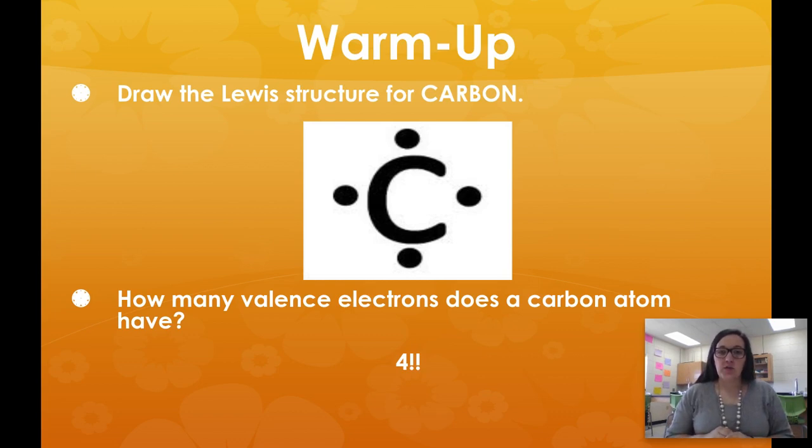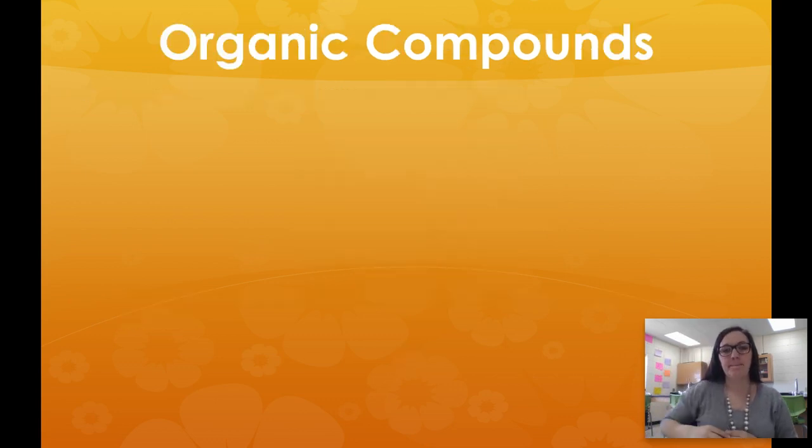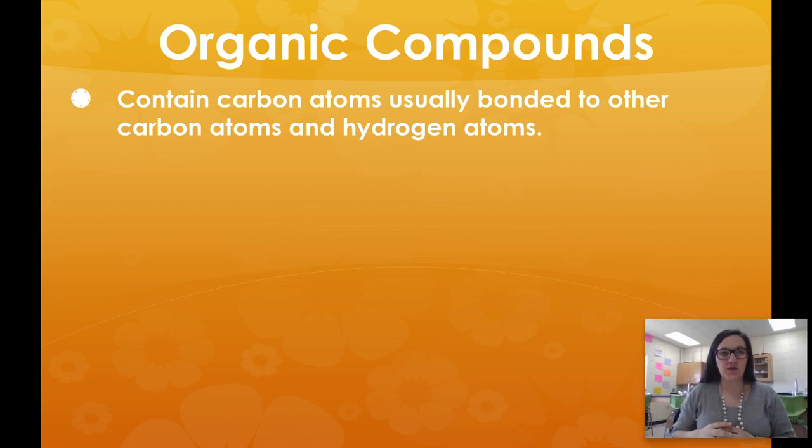So it gives you a space to bond to each side of the carbon atom, which makes carbon kind of special. And the reason that it gets its own kind of branch of chemistry, it all has to do with that carbon has those 4 spots to bond with. So organic chemistry, this is going to be compounds that contain carbon atoms.